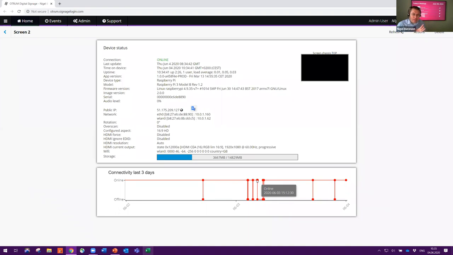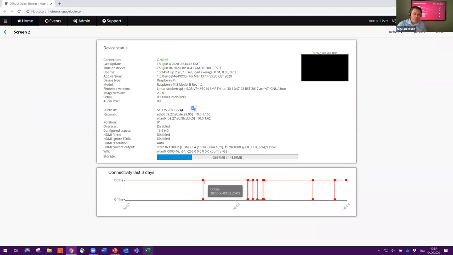it's quite handy for fault finding to see, has something been offline for a day or 2 days, and in this case we can see how and why it's been offline. So in this case, the screen reboots at 3 a.m. every morning. You can decide yourself when this reboot will be. We reboot all screens once a day, just to be sure that every day it starts off as fresh as it can.